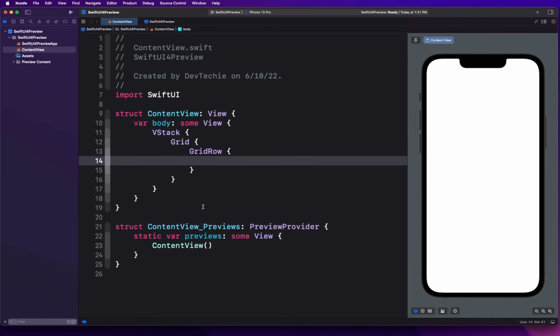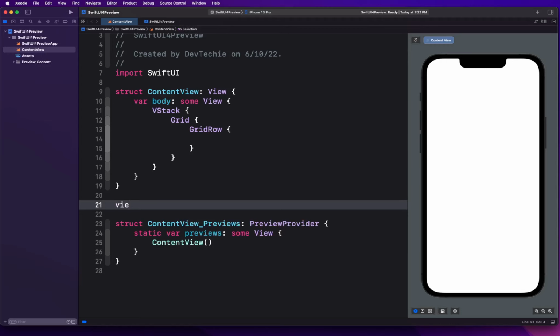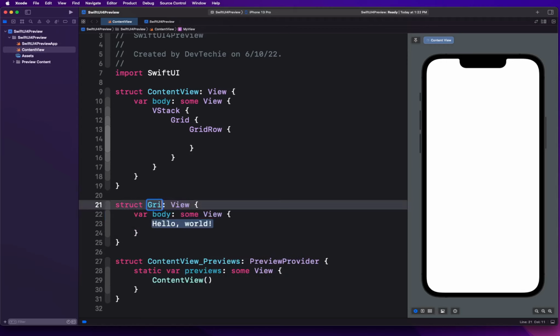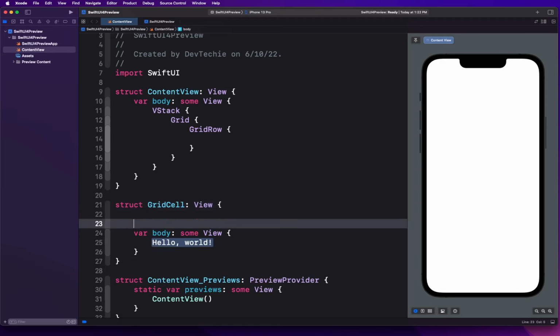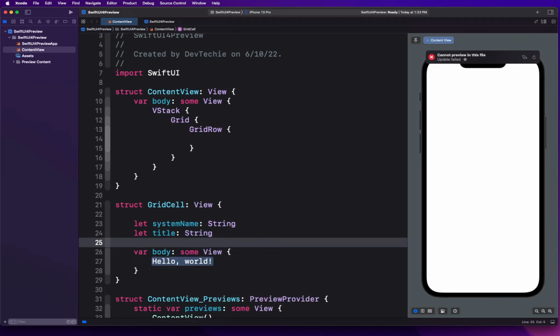For the content, we should create a new view called GridCell. This GridCell is basically going to take two parameters: systemName, which is a String type, and title, which is a String type as well.